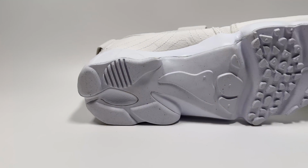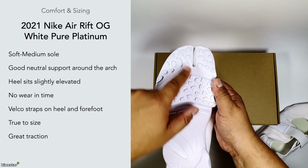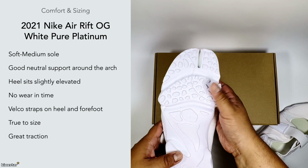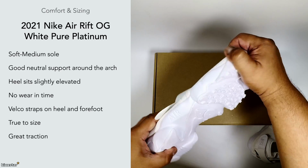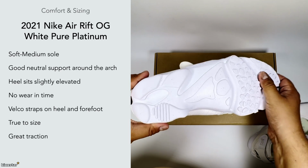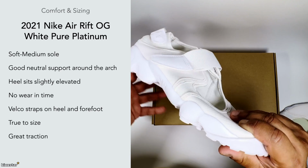And in my opinion, this has got really good traction. You can see on here it's got these little circular patterns at the front, which is almost mimicking, I suppose, a really small waffle pattern. And then you've got these grooves going inside the forefoot as well, which gives you that flexibility to move your foot. So it gives you almost that barefoot feeling as you're walking, and it quite mimics your foot and how your foot moves.